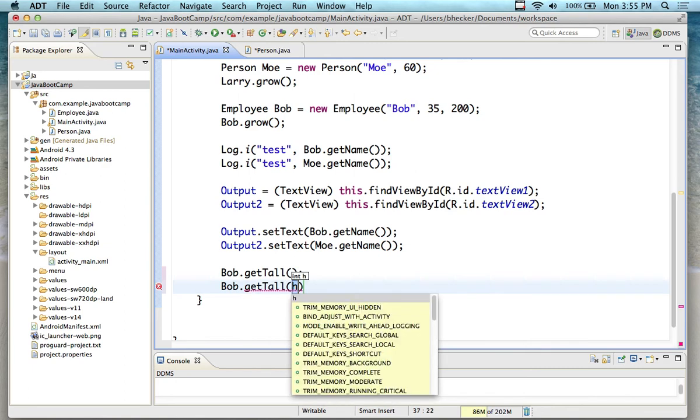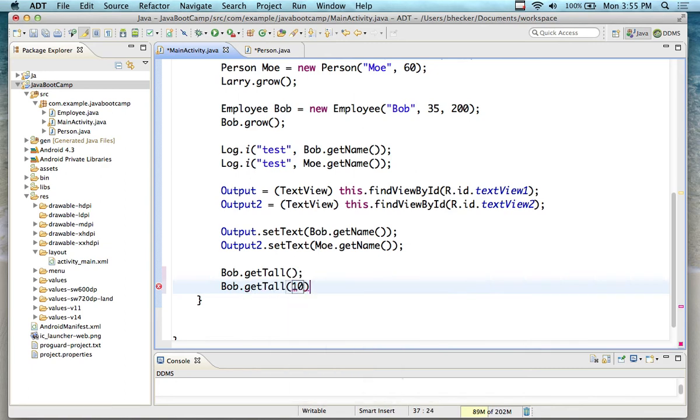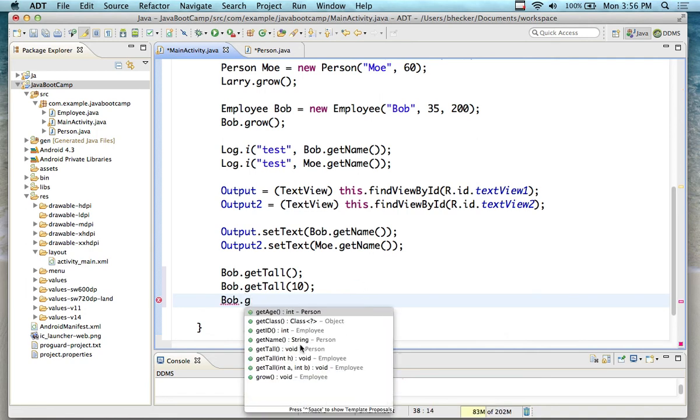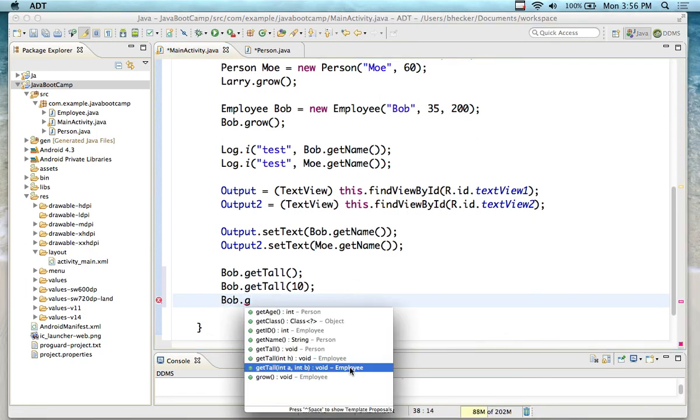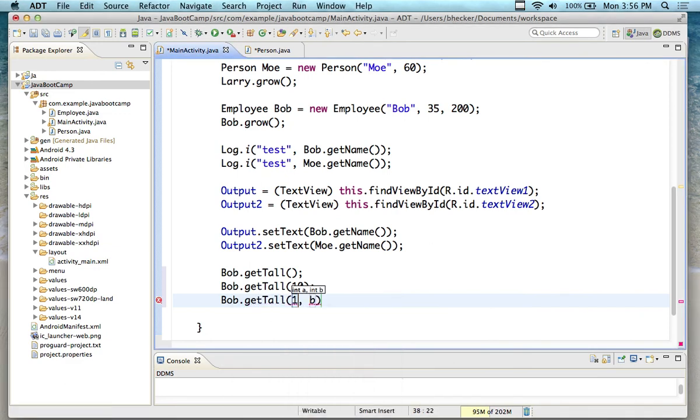The next one, get tall with 10. I'm not really using the parameter that I've sent to it, but I've sent it a parameter. And I only have one more, so I'm going to go Bob dot get A and B. So this is going to be 1 and 2.